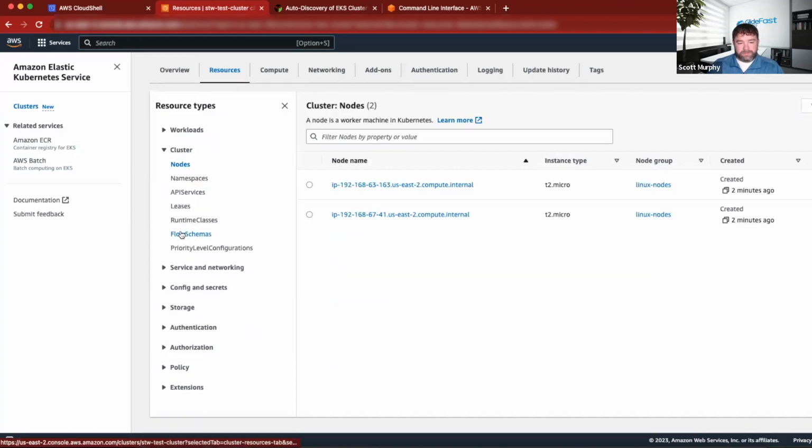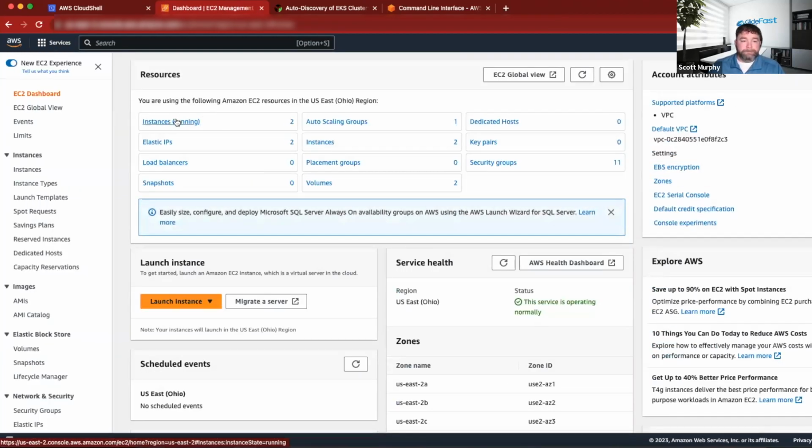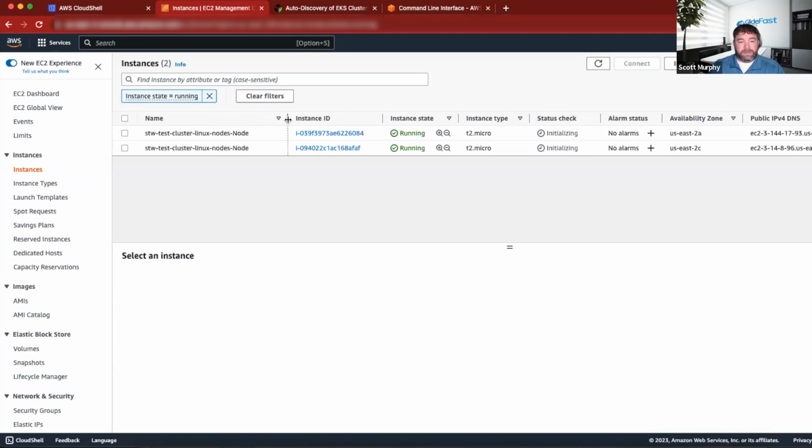Well, yeah, they should show up in this spot. So they are ready. So they must have just been created. So there they are. You see them here as Linux nodes inside of this cluster. They should now also show up inside of EC2 as well, whenever they're up and running. Boom, boom. So we have the cluster name that I created, then the Linux nodes, and then node 1 and 2. They don't say node 1 and 2. I can change it if I wanted to.